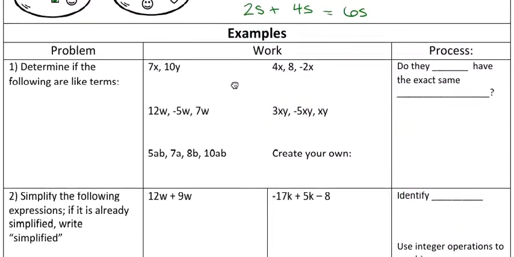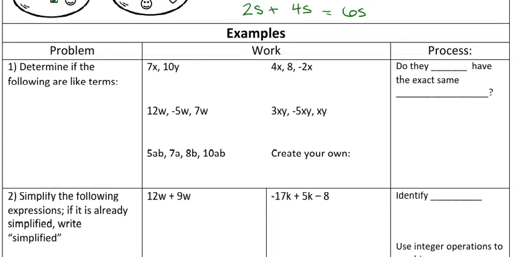Okay, so we're going to determine if the following are like terms. Like terms means, do the terms have the exact same variable part? I think this is supposed to say do the terms, not they, so cross out the y there. So here my variable part is x. I'm going to use my highlighter, and if you want to use your highlighter, that might be helpful. This x and this y are not the same. X is different than y, so our answer is no.